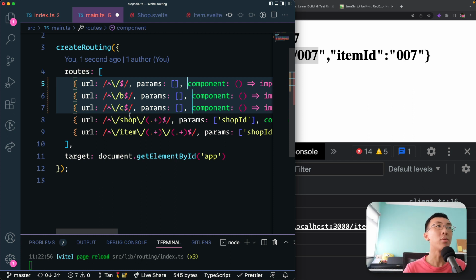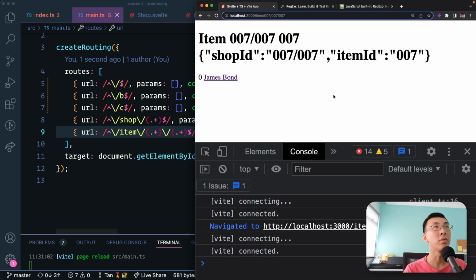So we can write as unhuman-friendly parameters as we want for now, whatever is easiest to execute, because all this heavy lifting of writing will be done by our script later on in the file-based routing. So here, the first thing we need to solve is that this should not be matched to a route. You should not have a parameter that has a slash in the middle of it. So we need to change our regular expressions a bit.